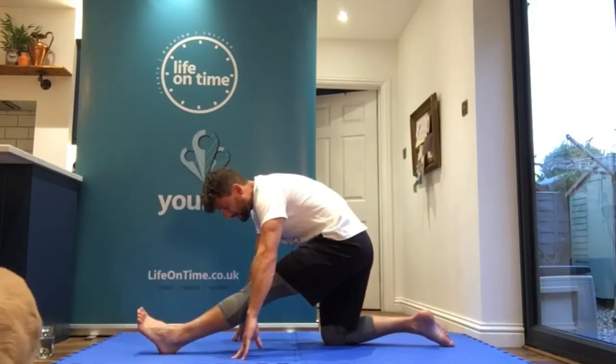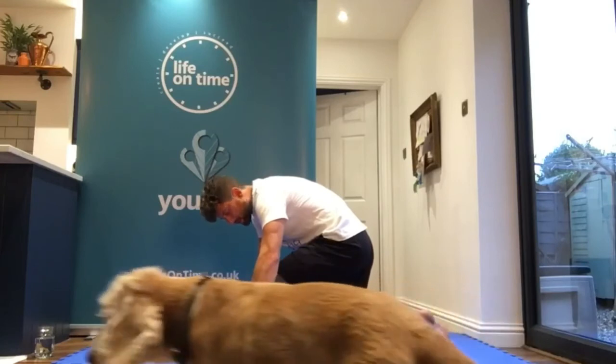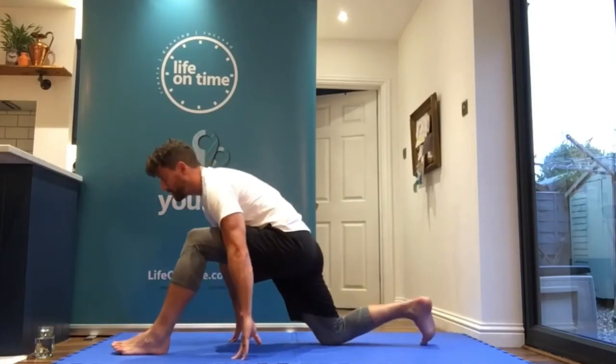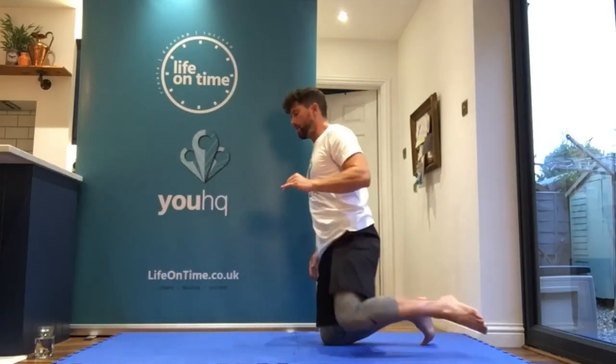Now deep breathing again, so breathe in, breathe out, and just sinking down to that chest in towards that knee. Feeling that stretch in the back of the thigh, which is called the hamstring muscles. Deep breath in, and breathe out. Okay, just lean forward into a lunge position. Just push the hip forward, get a nice stretch in the hip flexor before switching over sides.